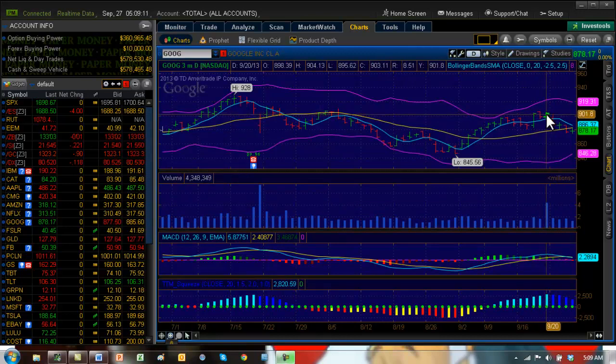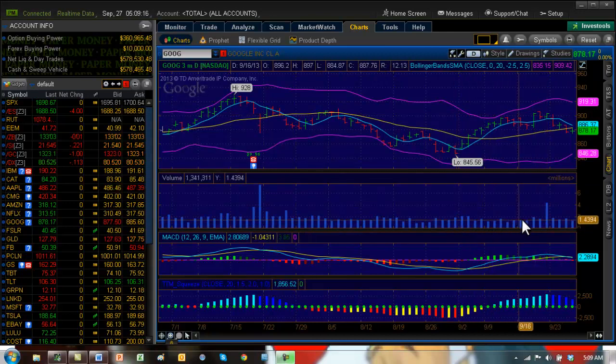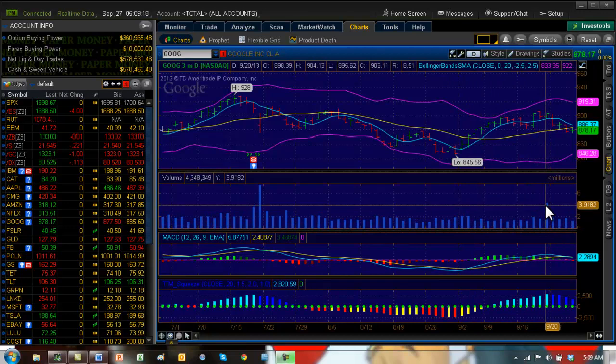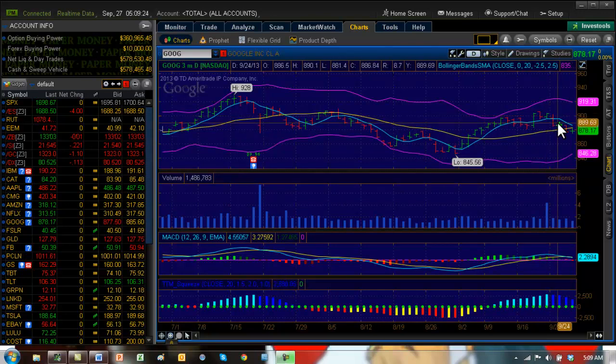So this is how you would use volume. Of course, when everything is normal, you won't be able to read much. But when you see something extraordinary like this, it's definitely telling you something. And so here we took a bearish trade in the next couple of days, and we're still riding that bearish trend on our trading ideas service.